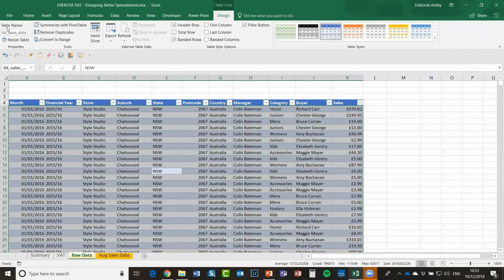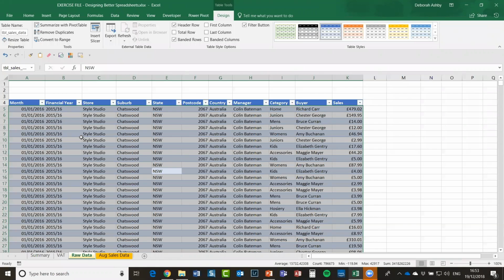Okay, now again, consistency is really important. So if I'm naming a table, I always start the names TBL, okay, so I know that that is a table. If I'm naming a pivot chart, maybe I might call it PVT chart, and then what it is. Okay, so I can identify what's a table, what's a chart, what's something else. Just try and get some consistency into your naming conventions. Okay, so my table is now named.